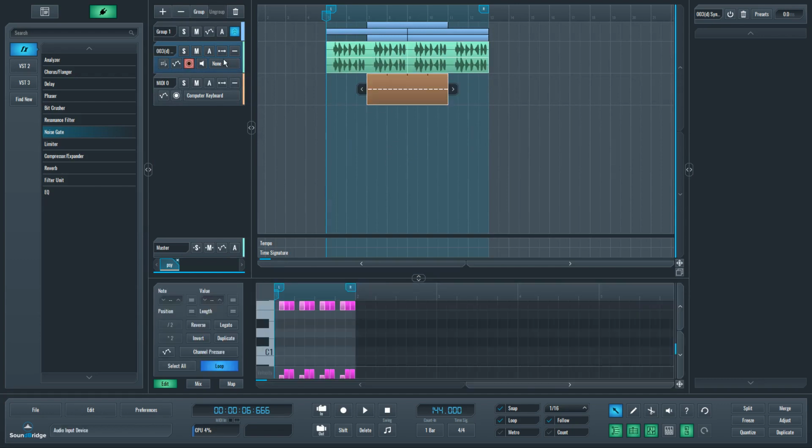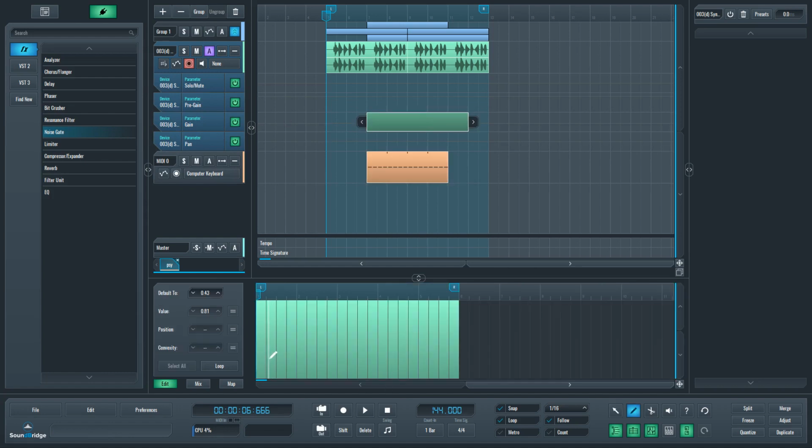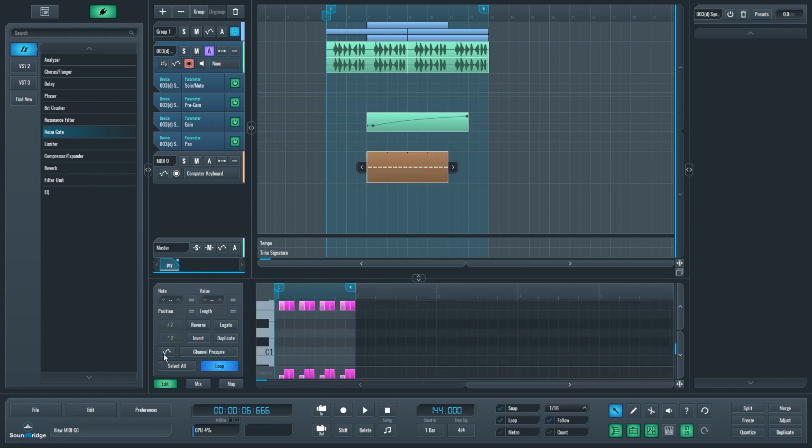Now, a very interesting feature that we also added was the automation curves. So right now, you can actually curve the automation. And as you can see, it can really go quite hard into that exponential progress. So you can curve the automations, and that's available for everything. So you can do the same thing for MIDI, and any MIDI controller can also be handled the same.